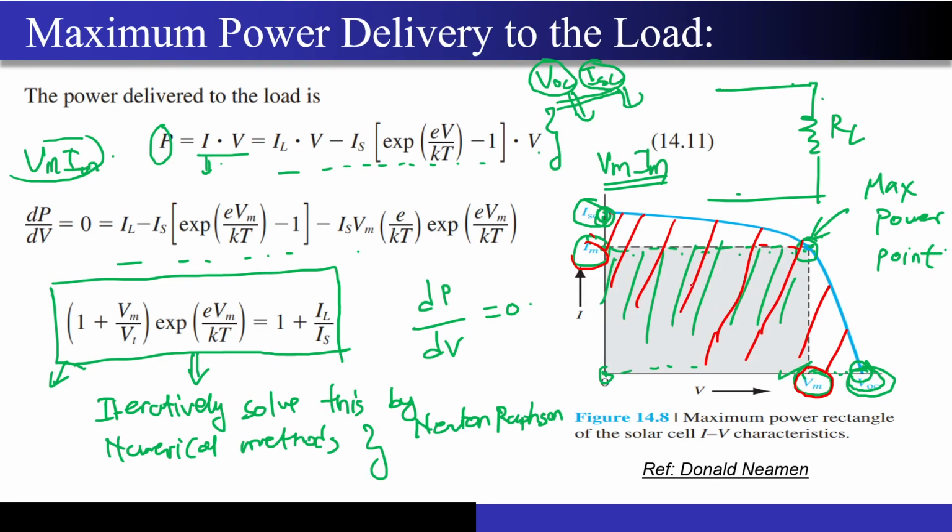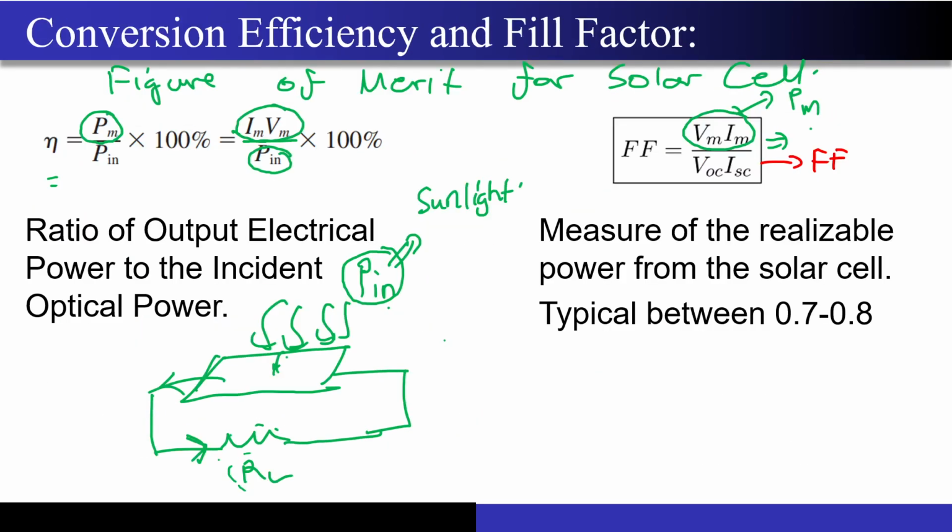Why the fill factor? You can just think of how much of the total area this gray color rectangle is actually filling up, right? The more area this gray rectangle fills up out of this total area, the better the solar cell is, right? That means I am able to extract more power for the same VOC and ISC case, right? So this is nothing but the fill factor. So we have defined two terms: one is the efficiency and another is the fill factor, right?